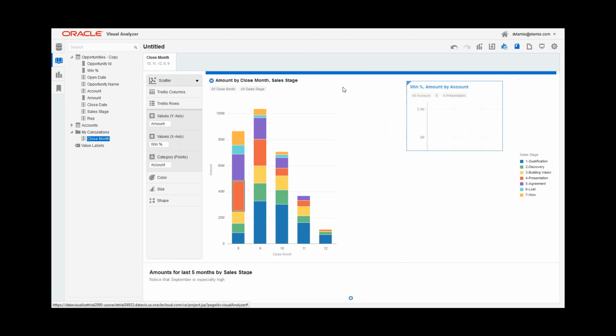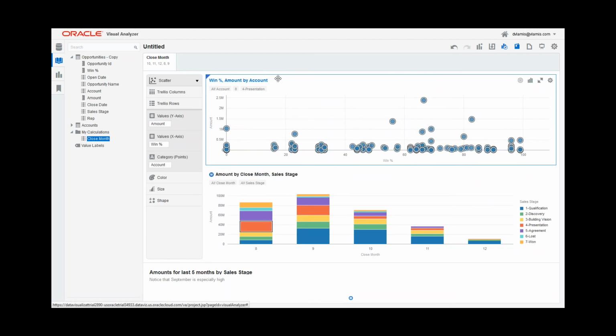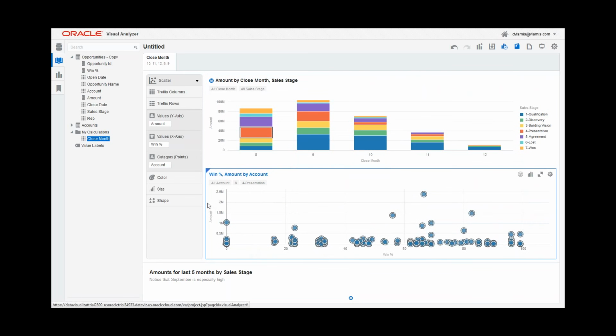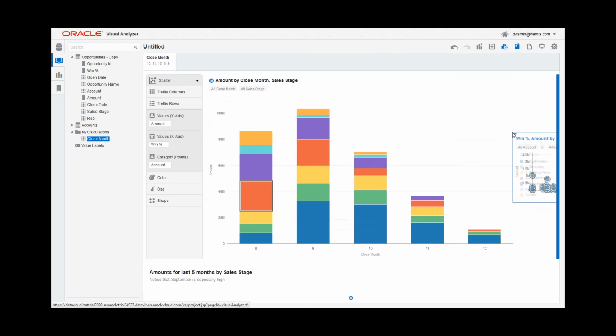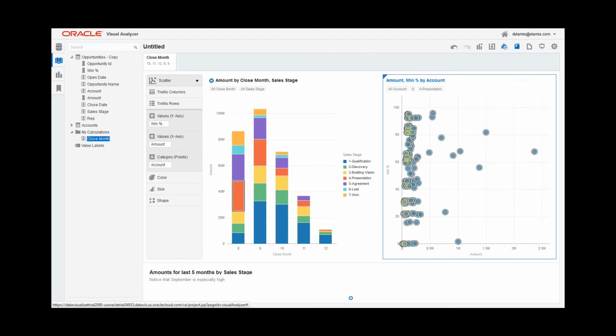I can then take this visualization and switch around where it appears in here. Perhaps I want it below the other graph or in its original location over here. So it's very nice for laying out the screen how you want to see this. I can also swap this around, the control panel of how you want things to appear. Maybe I want the amounts on the x-axis, and notice the stuff that appears as I drag that around.